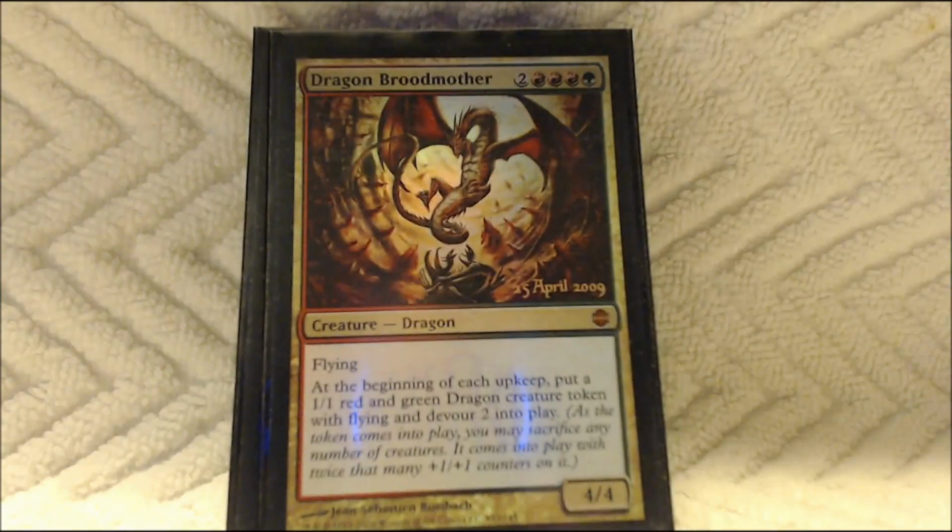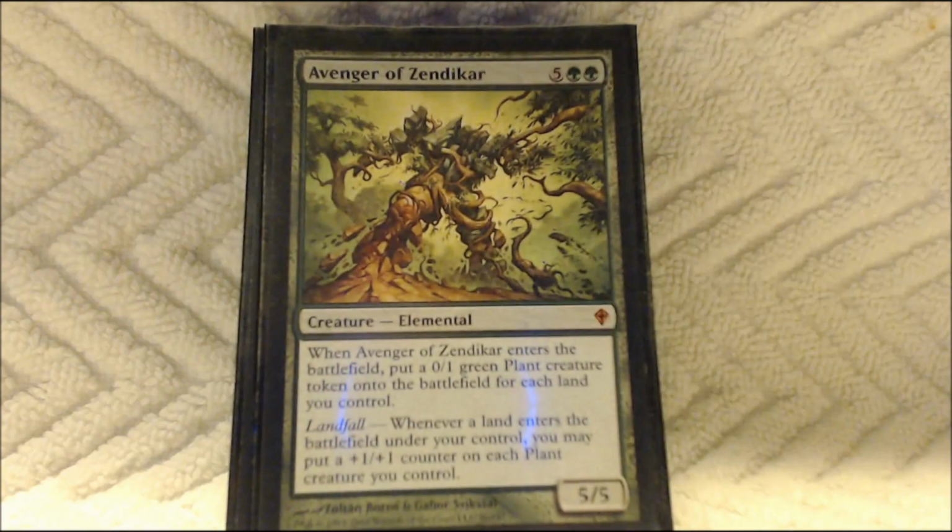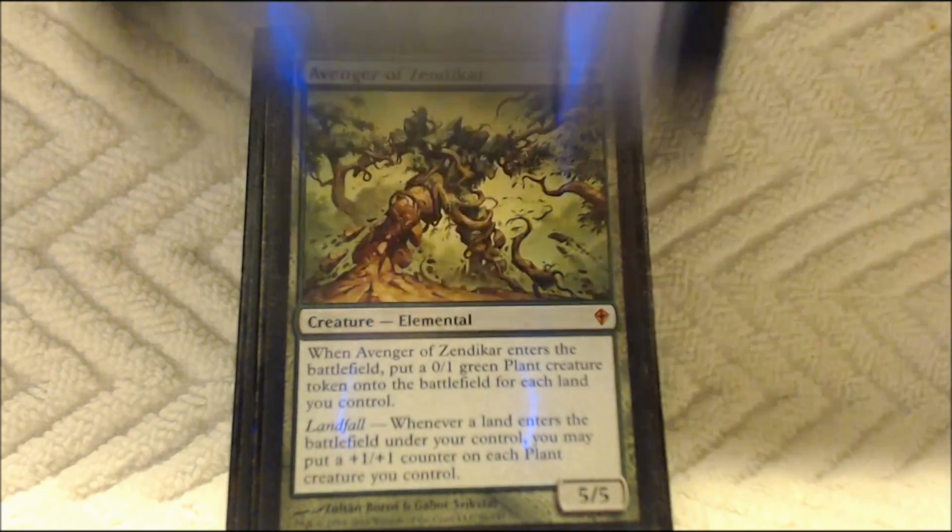Dragon Broodmother, another card I've always liked but never had a chance to use really. Generates tokens for free, and generates tokens that can get pretty silly for free because they all have Devour 2. Then everyone knows the old Avenger of Zendikar. Not a lot of people paid attention to the fact that he is an elemental. Puts a ton of tokens into play, and those of course get bigger. I don't need to explain this card to you.